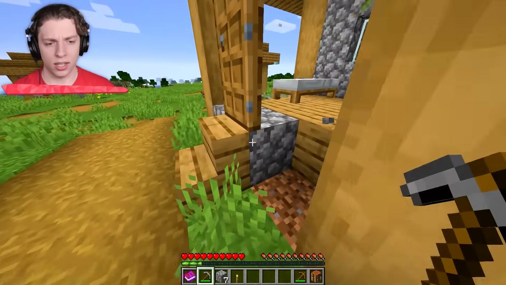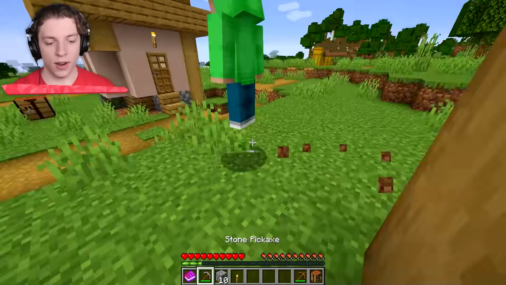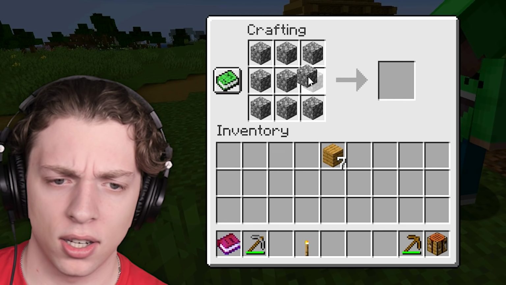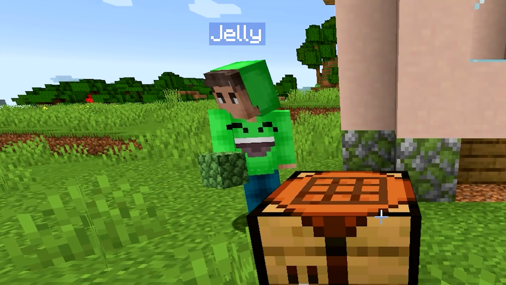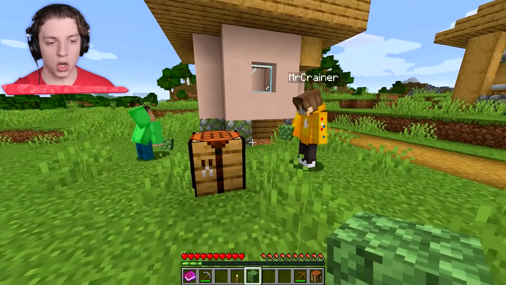No, you can't read page 3. It says, chuck that stuff in a bench. Yeah. So when you've got the 9 cobblestone, everyone head to the bench, okay? So chuck that stuff in the bench. Wait for me. Super cobblestone! Oh my god! What am I going to do with this, guys? Oh, there we go. Okay, so I'm trying to place this. This is super good stuff, okay?